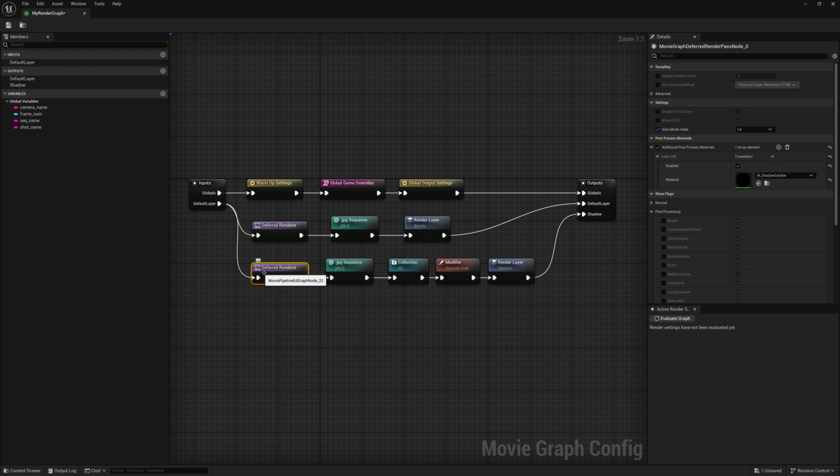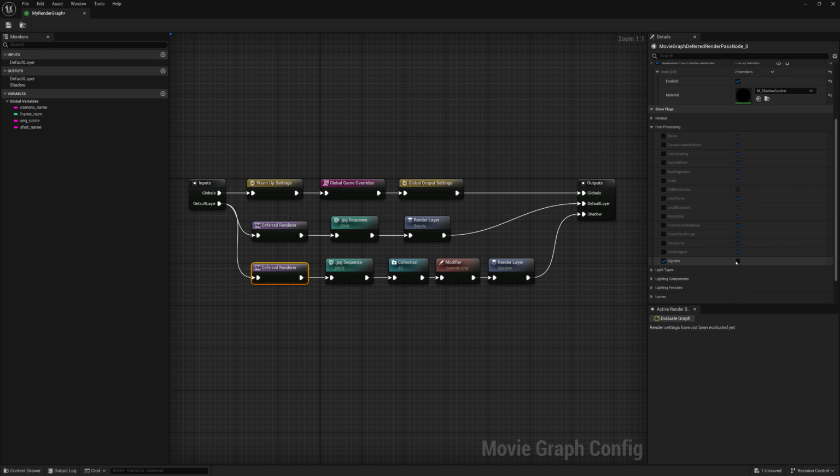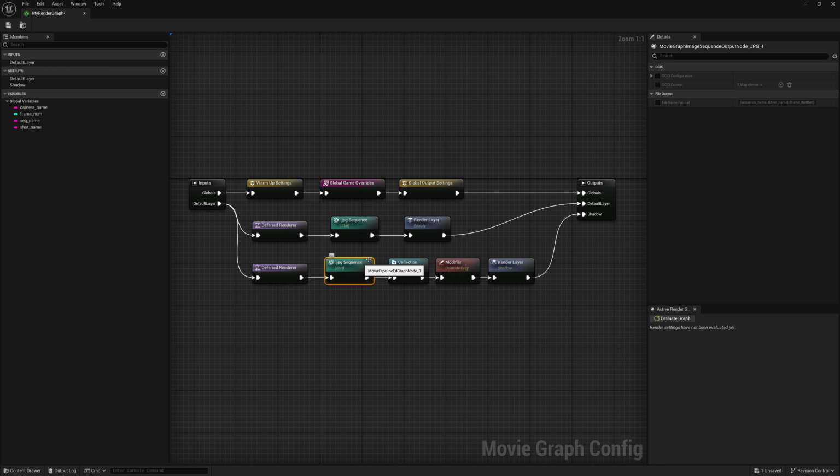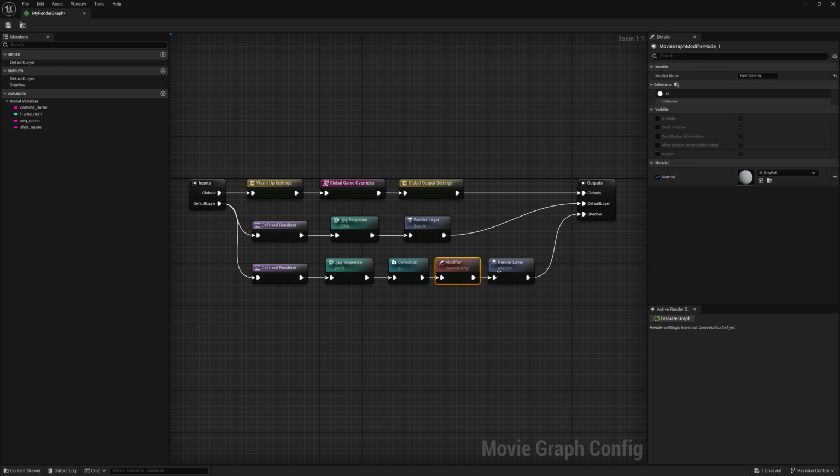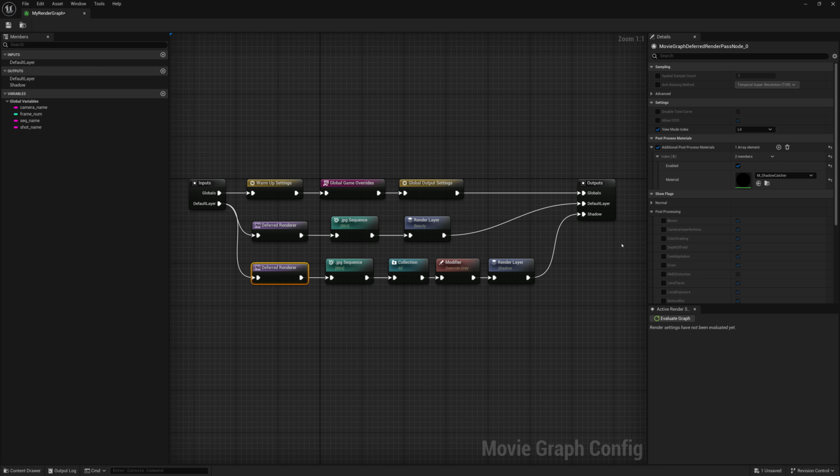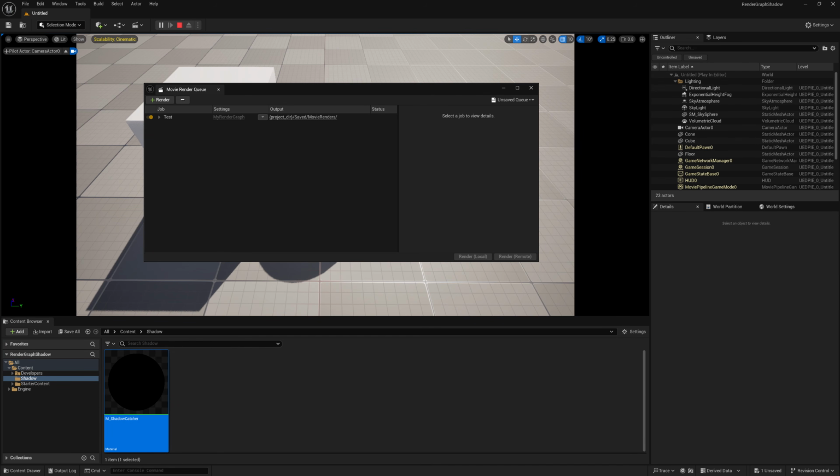So now we're rendering without vignetting. We're saving out to a JPEG. We're collecting everything in the scene, all objects, all actors, overriding them with a gray material, and then writing out our shadow pass. And our render here is using our shadow catcher post-process. So if I were to save this now and then render it out, let's take a look at what we get. So we go over here and click render.